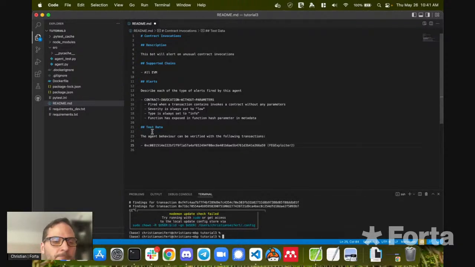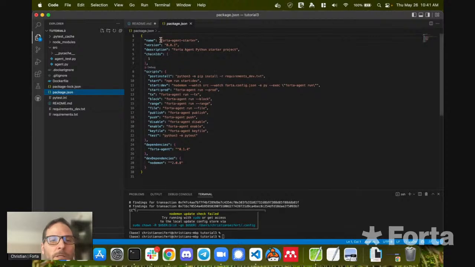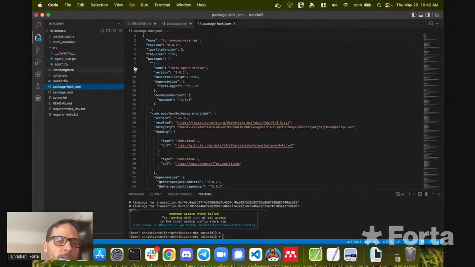So we stop that. Other things that we want to adjust right from the start is the name. We change this in a few locations, also in this JSON file, and right here as well.